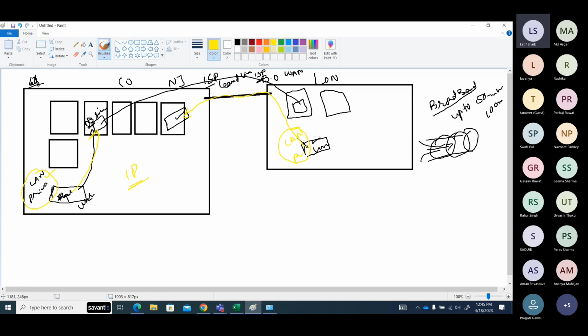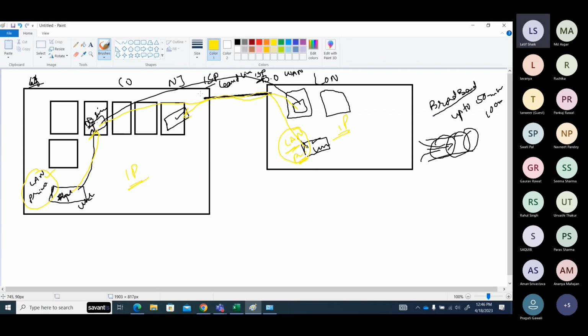Yes, it's the same. Both are in the same IP network, the same private network, the same LAN network. Okay. This database and this database will sync with each other. So whatever update happens here, the same update will happen here through this line only. It will go through this wire.